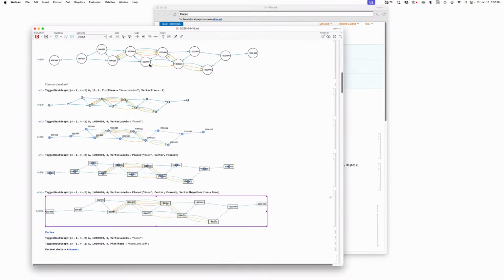So that one is a combination of first the vertex shape function, right? The vertex label. So it's a combination of options we have to associate. That's why we put them in quoting. I understand. Let's have a new option then that does this, because this is a very useful thing. And yes, the vertex shape function is too complicated.